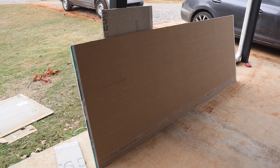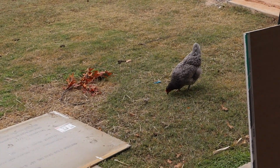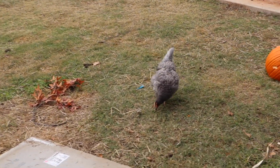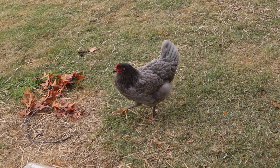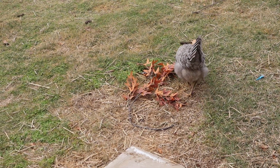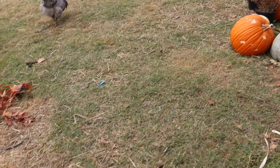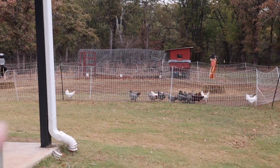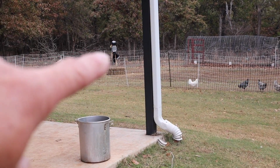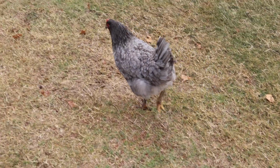So here's my drywall, but look at this. I got a chicken out. That's one of the sapphire gems, the all gray. They're really pretty. What are you doing over here, buddy? This is where we had all of our Halloween stuff and Thanksgiving stuff before we moved it all over there inside their pen to help with the hawks. We're trying to use these little decorations right here as scarecrows to keep the hawks out. But this is the same chicken that's getting out at least once a day.